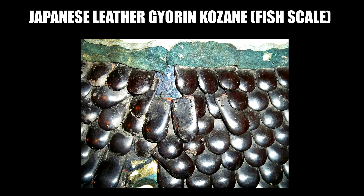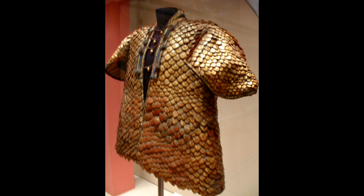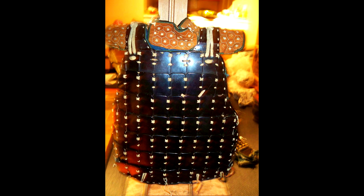The second distinction is that scale armor is almost universally fastened, sewn, or riveted onto a separate backing. This backing could be made of fabric, leather, or in the case of Lorica plumata of the Romans, it will be made of actual mail. Regardless of what the backing is, scale armor always has its scales attached to a backing, most commonly leather.